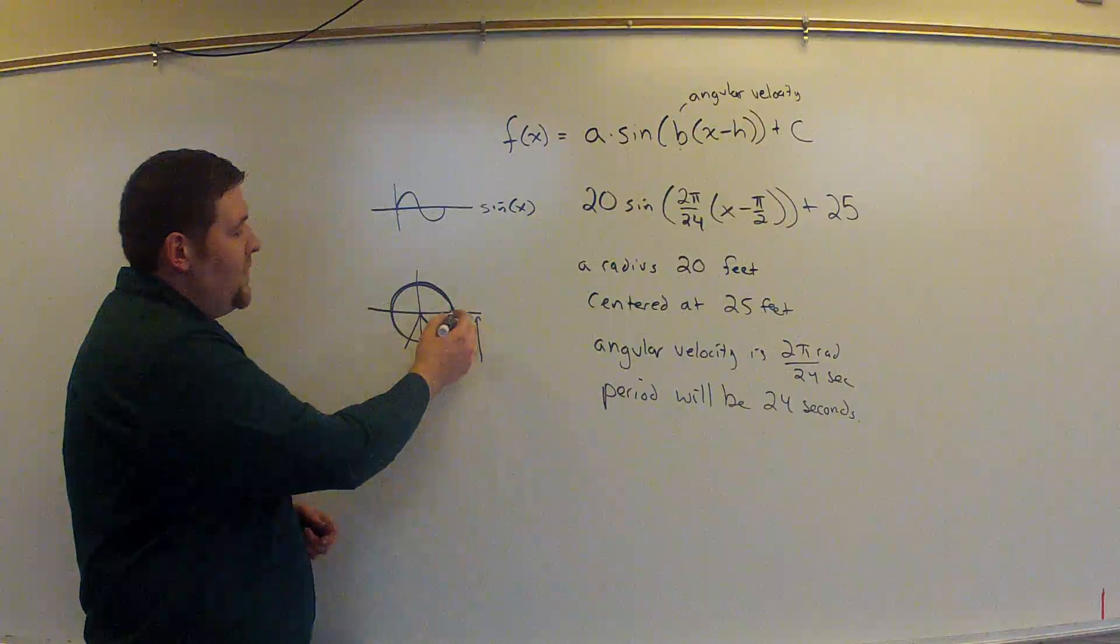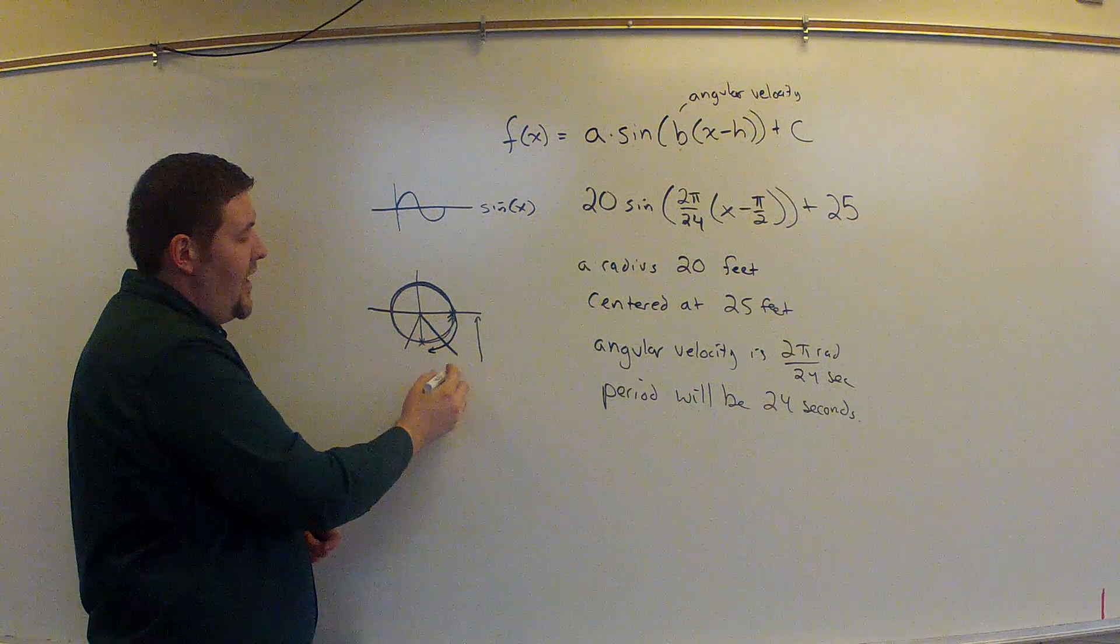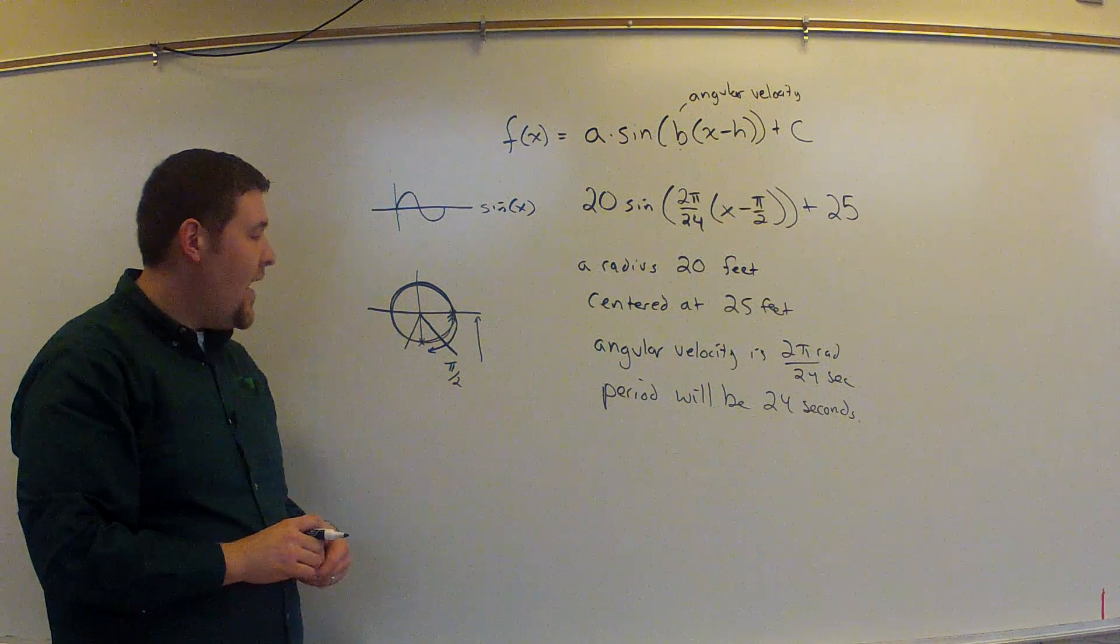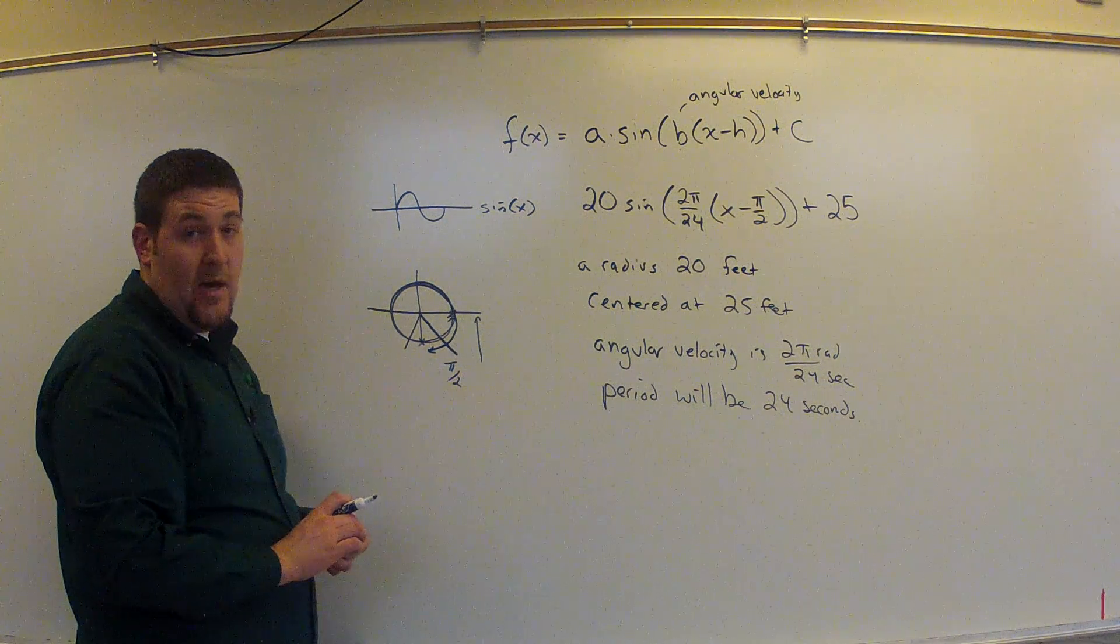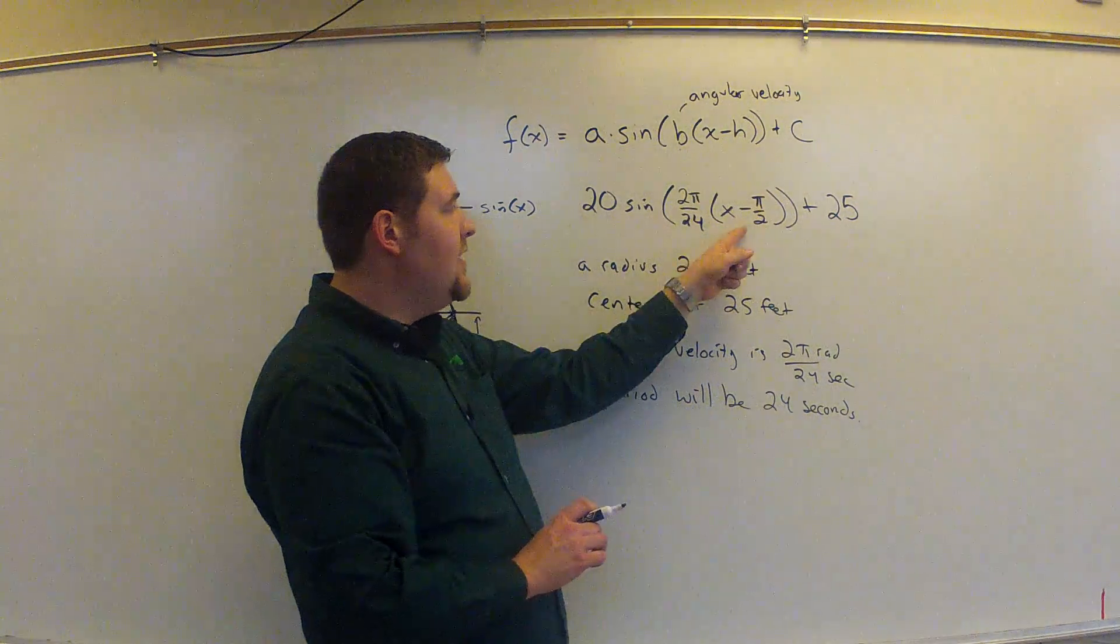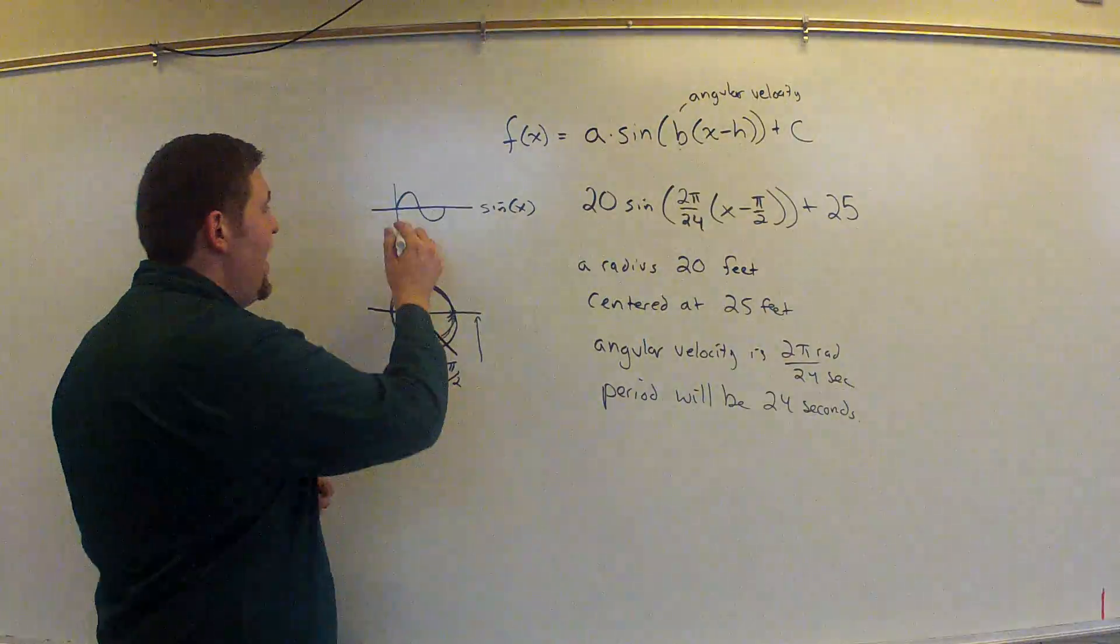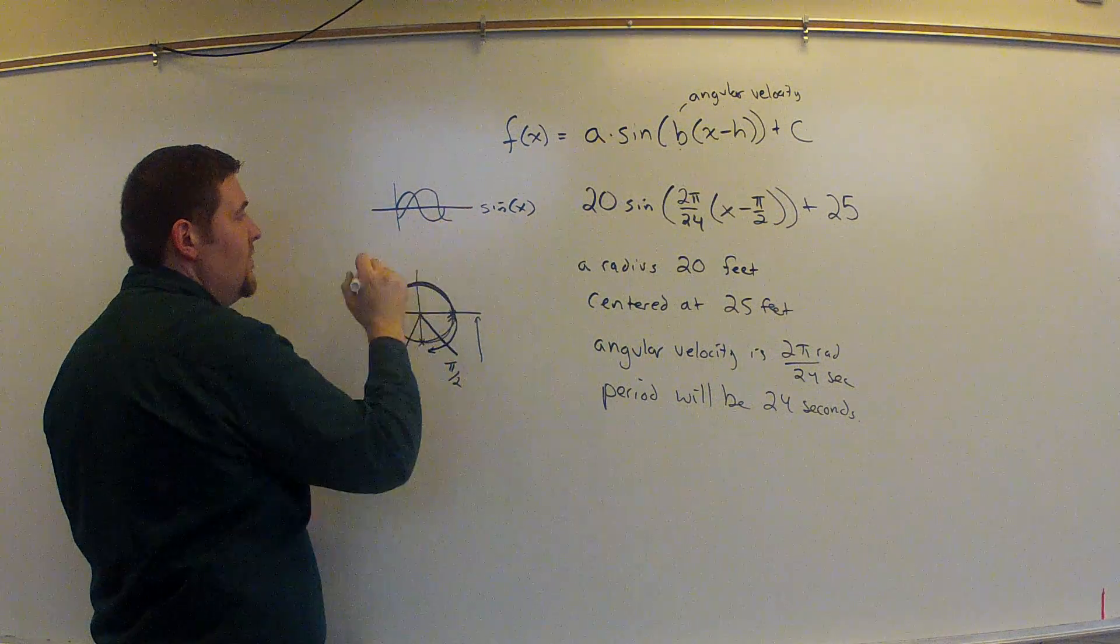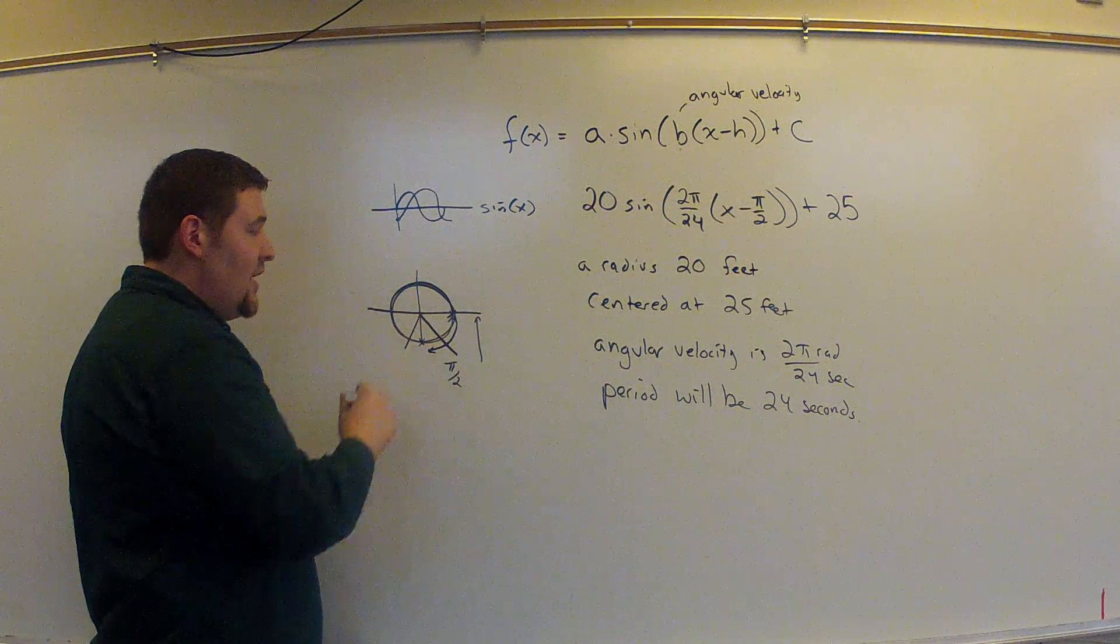So what we do is we try to accommodate for that. Well, if you think about what position you've changed, you've changed position by going this way, clockwise, by a radian measure of π over 2. 90 degrees is the same as π over 2, so this is that π over 2 direction. So that's an angle measure that we've changed by. Well, in the formula, you can see here that I've included a clockwise change of π over 2. π over 2 would shift this graph over to the right, π over 2 units, so it would allow the graph to start off at the bottom and go all the way through.